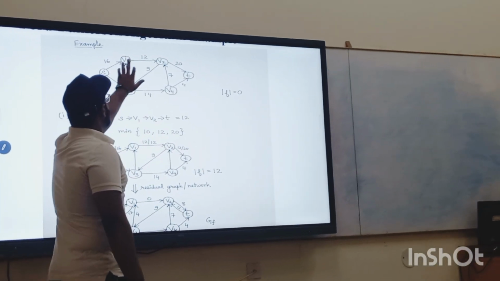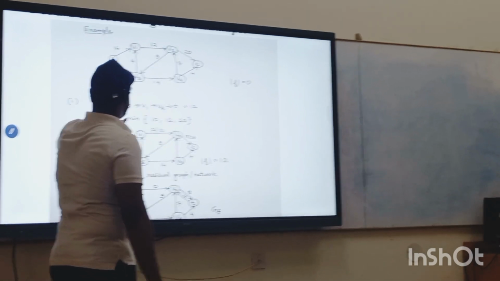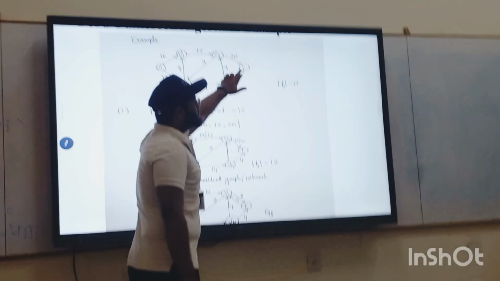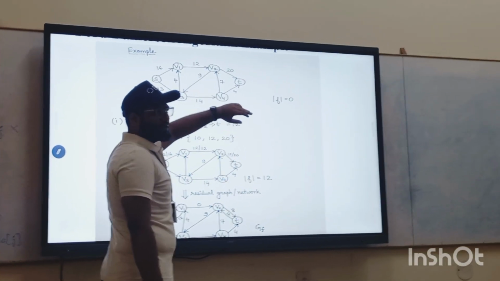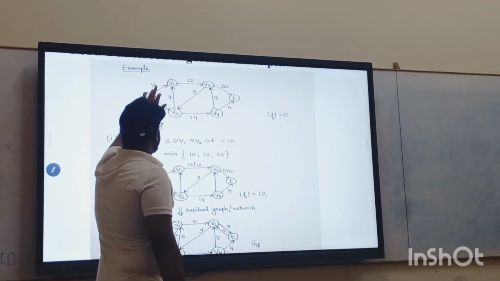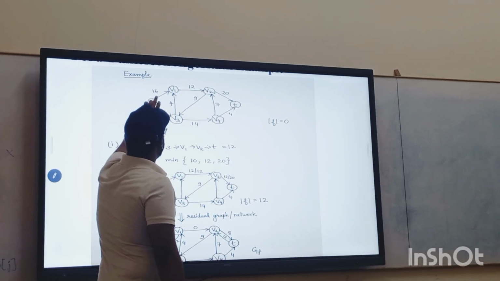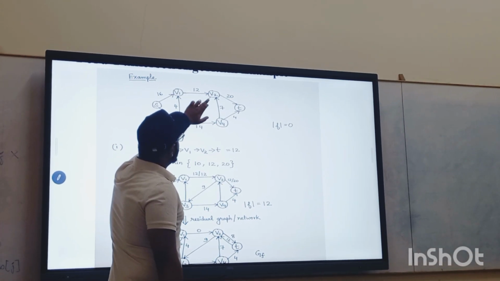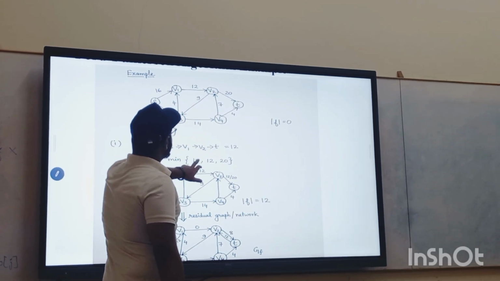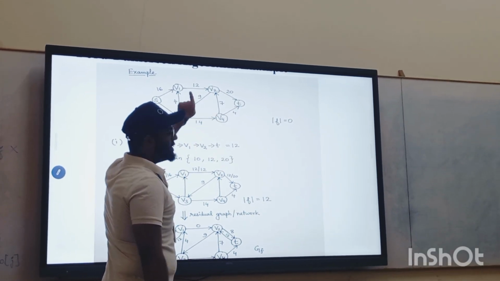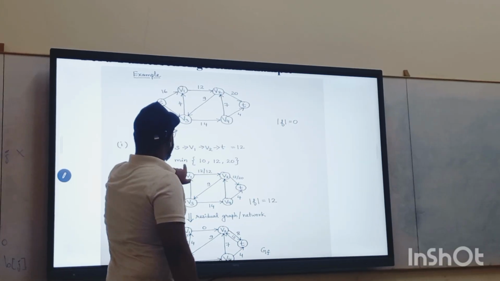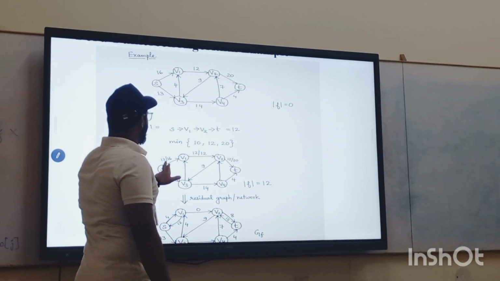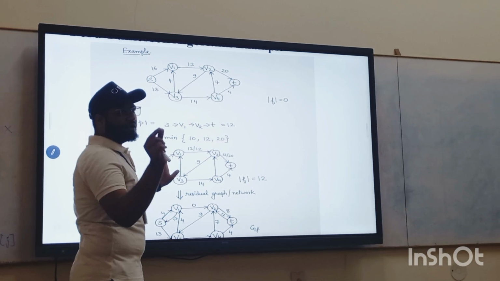This is the path we are considering: S to V1, V1 to V2, V2 to T. Source to sink, we are considering one path. Here we will find the minimum value among 16, 12 and 20. 12 is the minimum, right? So we take the minimum value, 12, for the flow.